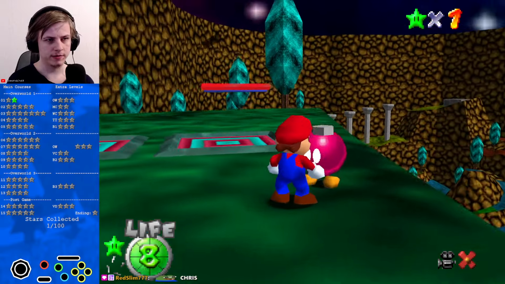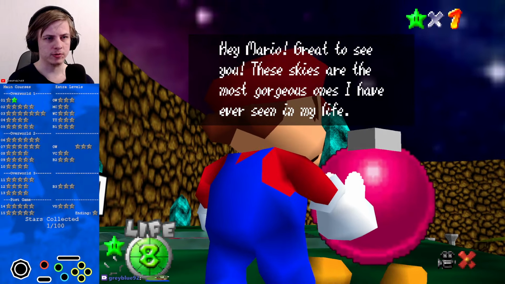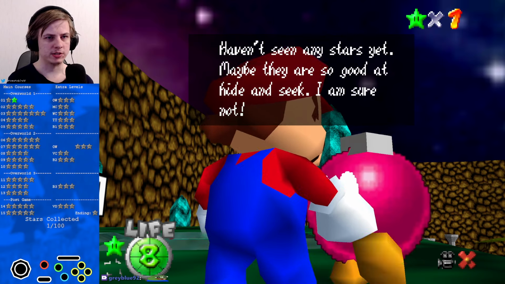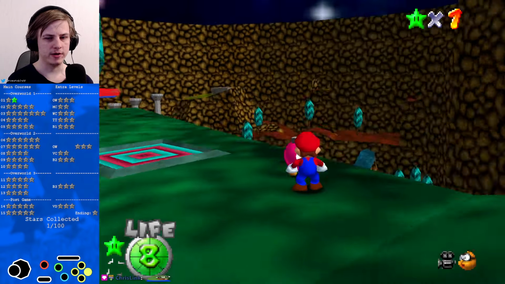Does he say anything different? Hey, Mario. These guys are the most gorgeous ones I've ever seen in my life. I've heard there are green stars falling on this planet. Haven't seen any stars yet. Maybe they are so good at hide and seek. I am sure not. Oh yeah, you're not good at that.